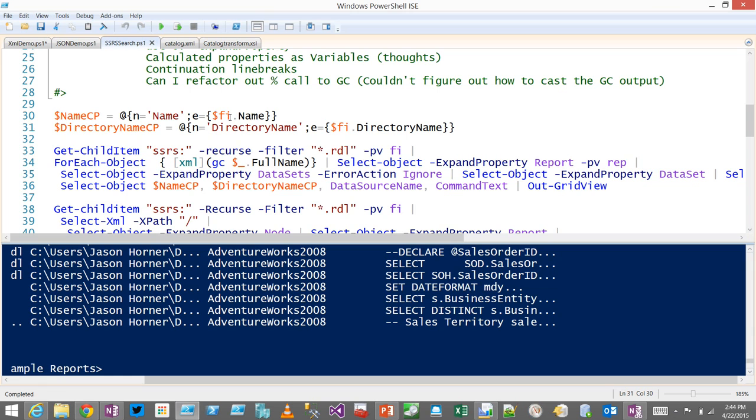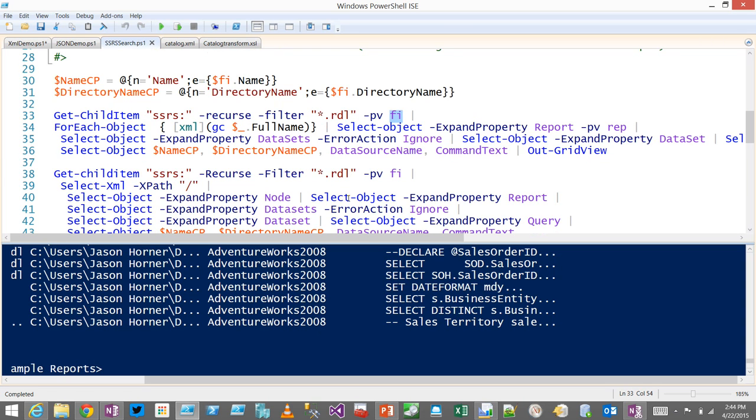But I don't get any IntelliSense support here, and it's late binding, right? So I don't know if this is going to work or not until you're debugging it at 2 in the morning after way too many Mountain Dews. But basically, calculated expressions, name, expression, and then I've added 2 here, right? And then I can reference $FI. Note here, I'm not doing $FI, I'm just doing the variable name. So that's a common mistake. You're passing 2 objects through the pipeline, but only acting on one until you call it. Until you dereference it, yeah. So it's available. That's sweet, crazy, right? That's going to save you guys a lot of heartache if you have to do this kind of stuff.